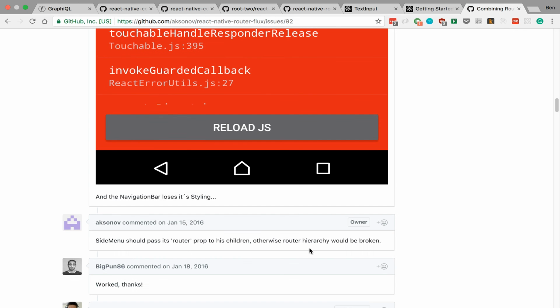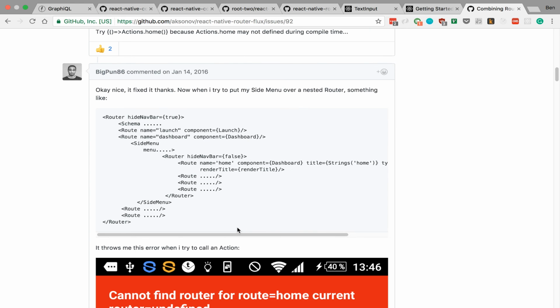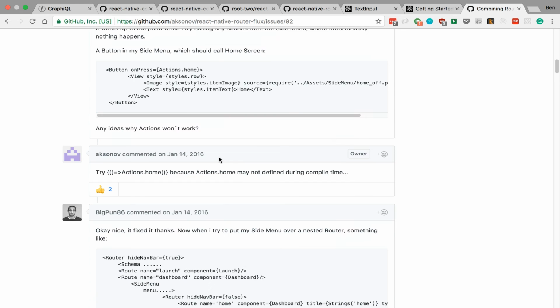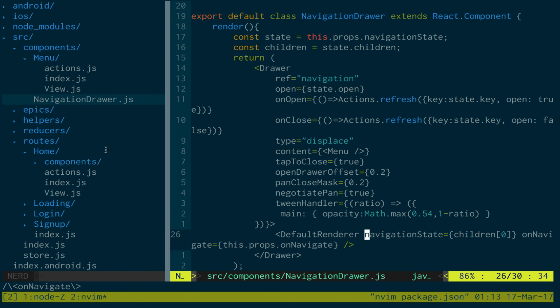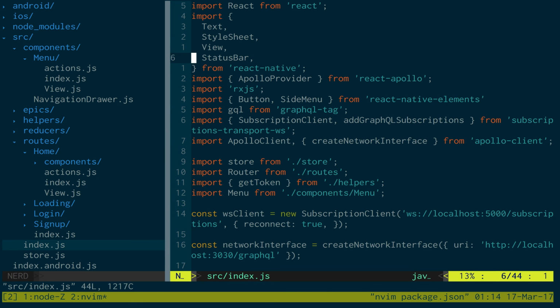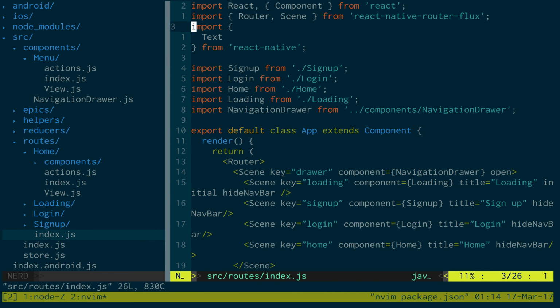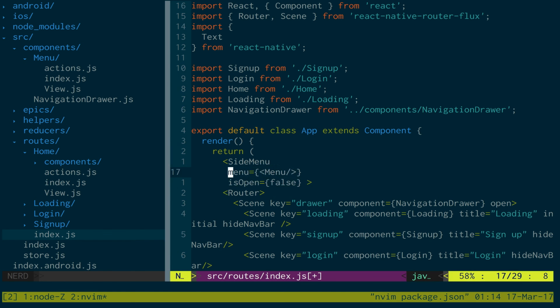That's quite a nice error. Let's try this though. He got it working. He got his sidebar working. Let's see if we can get ours working. So he went into the router. Nope, one too deep. So this is actually above the router. That's kind of interesting. Call this root.